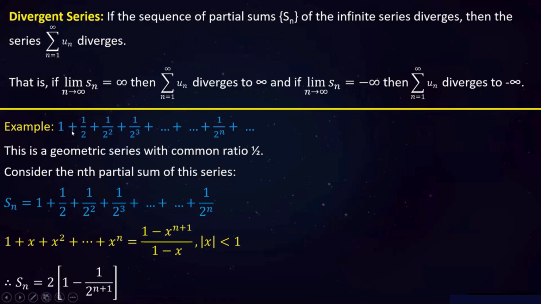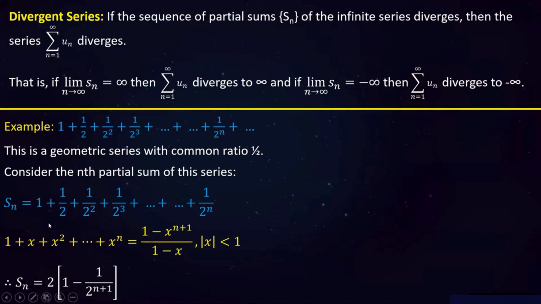Before that, you can understand this is clearly a geometric series. I hope you remember it, it is in yellow color here: 1 plus x square and so on. Such a geometric series it is. Anyway, keep that in mind. Now I'm trying to take the nth partial sum of this series. What is the nth partial sum? To get the nth partial sum, we need to take the sum of the first n terms here.